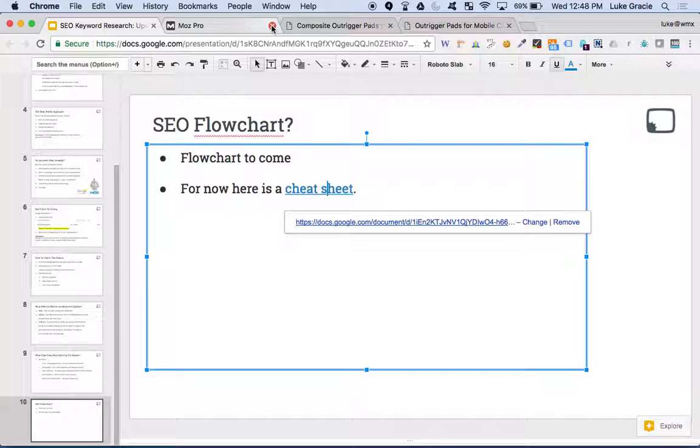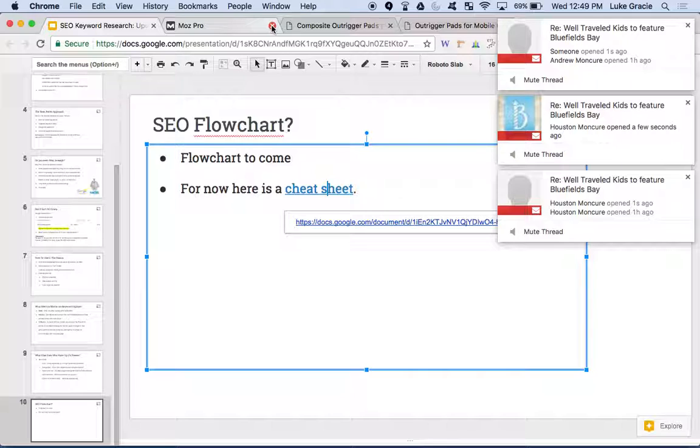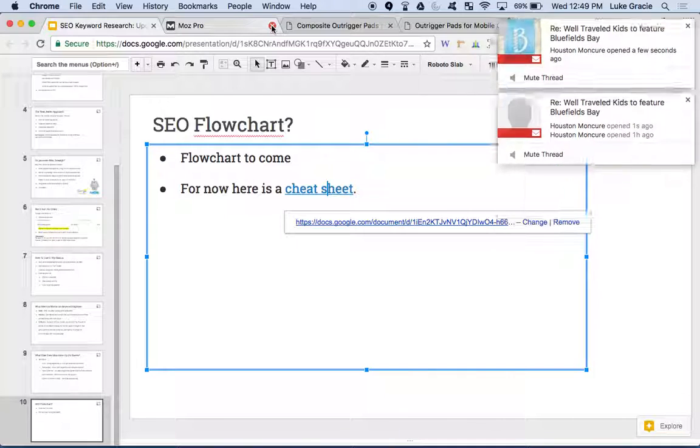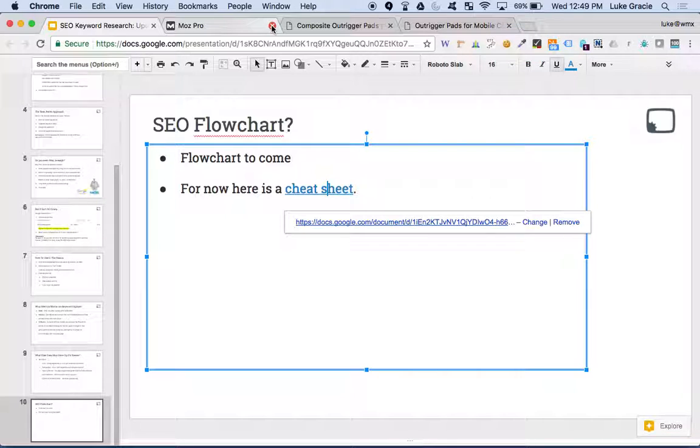I have just another side note, something that I've used Moz for in the past. This is more of a competitor analysis tactic. This is something we did for Valera, something we did for Express to see how we perform against competitors. When you're tracking your rankings, you can also add your competitors into Moz and it tells you how your competitors are ranking as well, which can be really helpful. If you're in a tough spot, like trying to increase rankings, saying, okay, we're slowly going up, but when you compare yourself to your client's top competitors, you might see that you're still miles ahead of them. So it's something good to have in your back pocket.